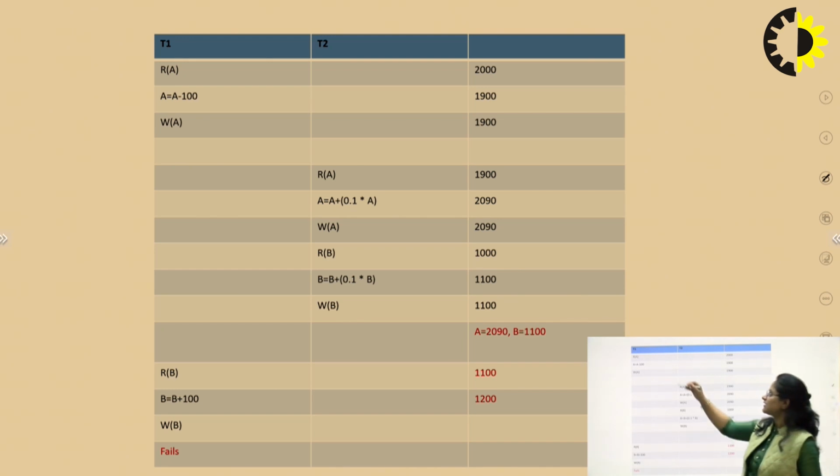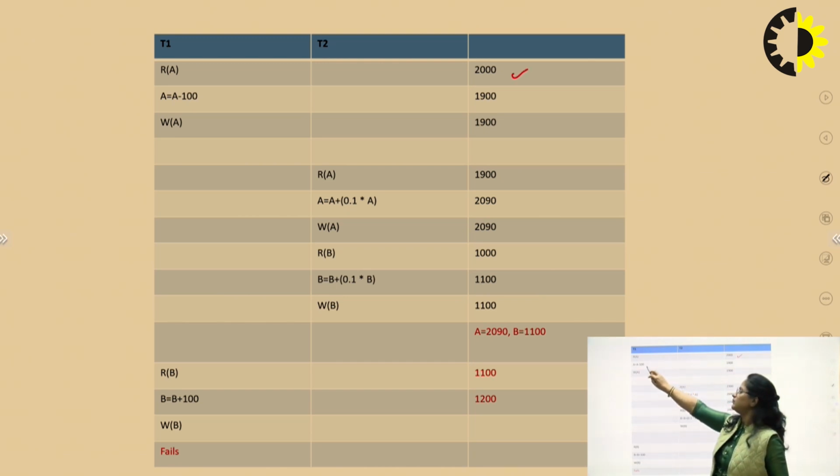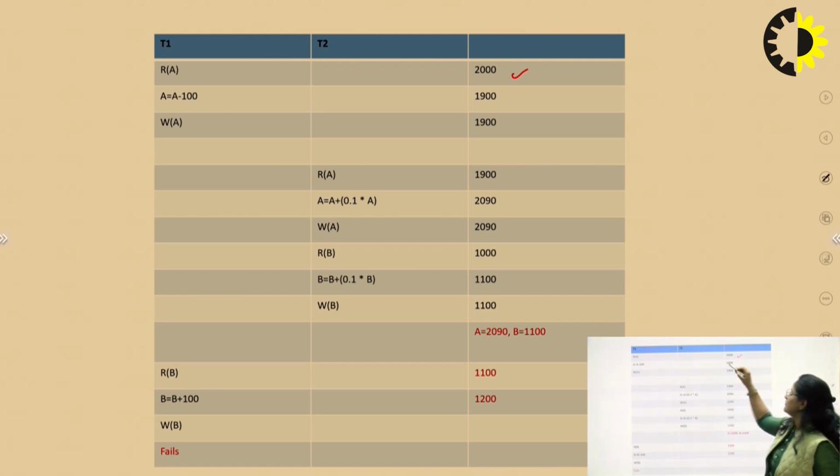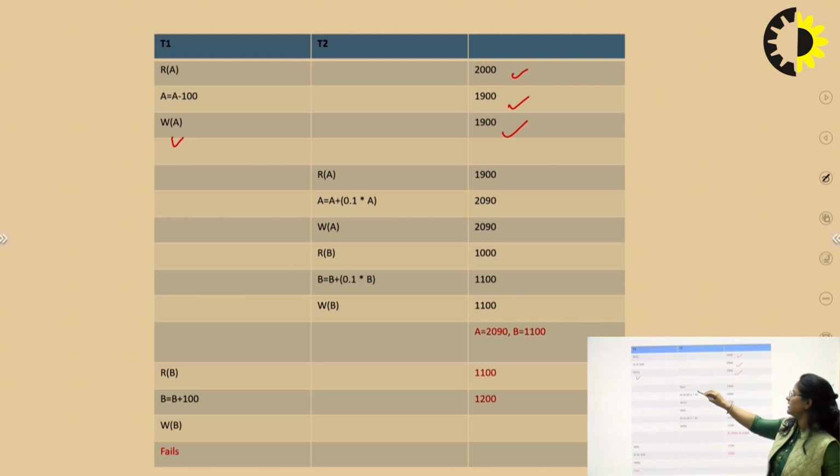Here T1 and T2 are two transactions where the initial amount of A was 2000. After deducting 100 from account A, the value is 1900 and it is updated as 1900 with a write operation. Now when T2 reads it, the value will be 1900.